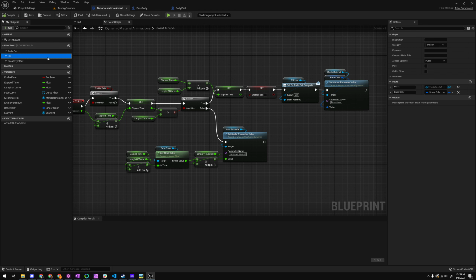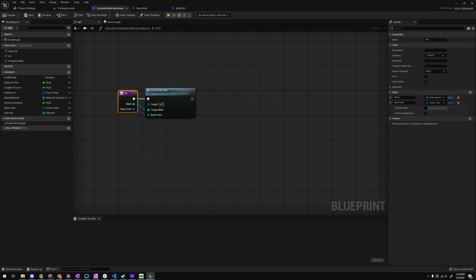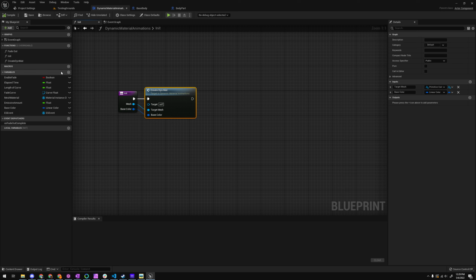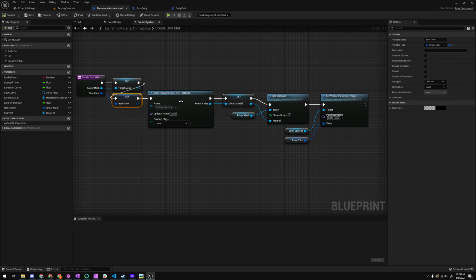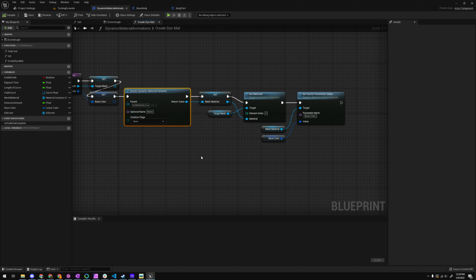You initialize this by calling init on this actor component, which you just pass in the right values. This used to have more in it, but I was able to simplify it to just create the dynamic material. Dynamic material takes a mesh and a base color. We create a dynamic material instance with that, starting with the inst material of the thing that has the parameters I need.